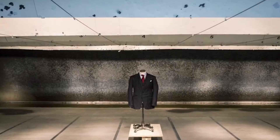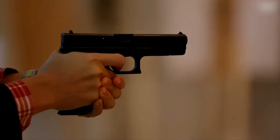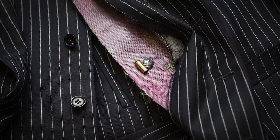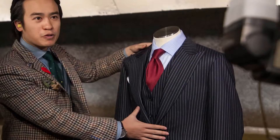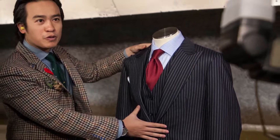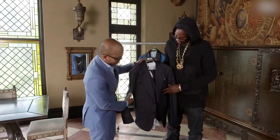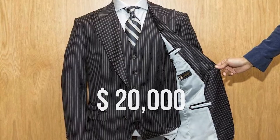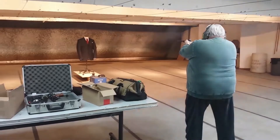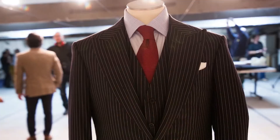Number 6: Bulletproof Suit. Dodge bullets like they're nothing with this beautifully tailored, totally classy bulletproof suit. The Garrison Bespoke Bulletproof Suit is made from the same carbon nanotubes used for troop uniforms in Iraq. The suit was originally conceived by Toronto tailor Garrison Bespoke, who kept getting requests from clients in the diamond industry for a bulletproof work suit to protect themselves from armed robberies. The suit will set you back about $20,000 US dollars, but that's a small price to pay for saving your life. Whether you've got a dangerous job or simply want to be an immortal version of James Bond, the suit will take you from average Joe to indestructible Joe.